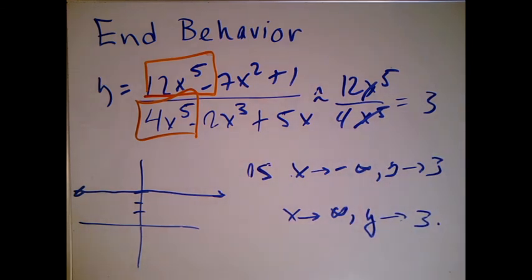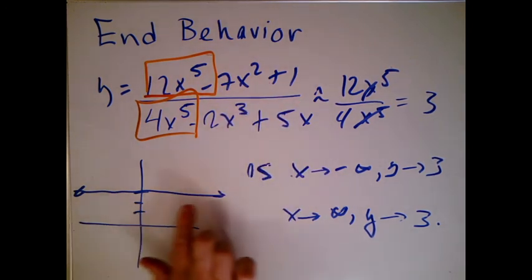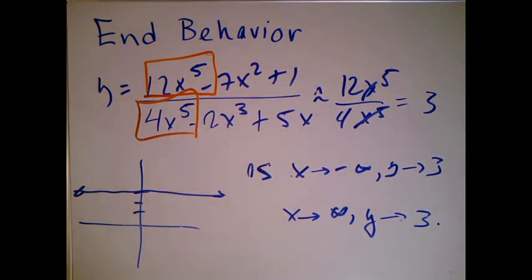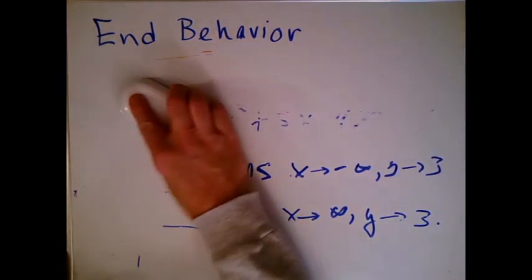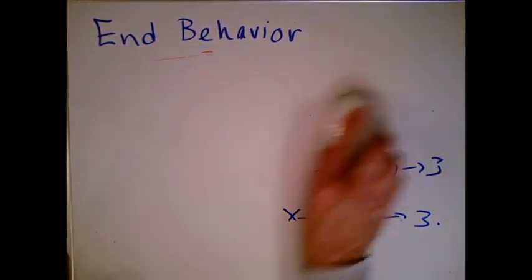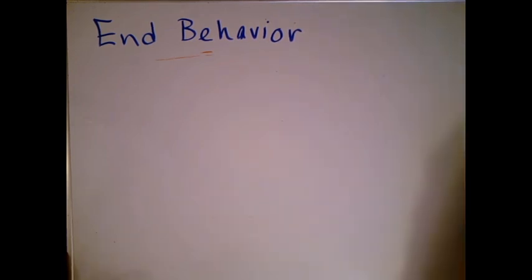You can see, by the way, that that's a horizontal asymptote. And what we mean by that is way to the right and way to the left, the y values on the graph are getting very, very close to the y values on this line. All right, that's the second example. So the first one, we had end behavior of going way up. On the second one, we had end behavior of a horizontal asymptote.